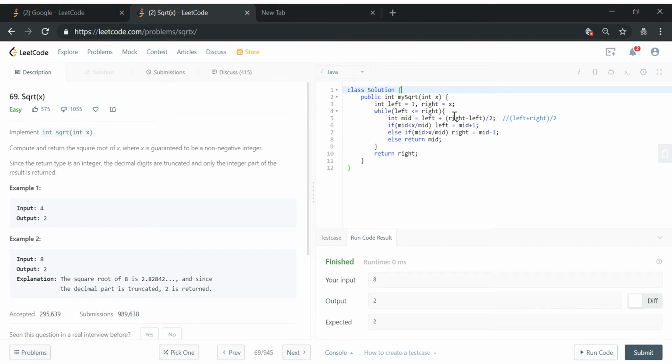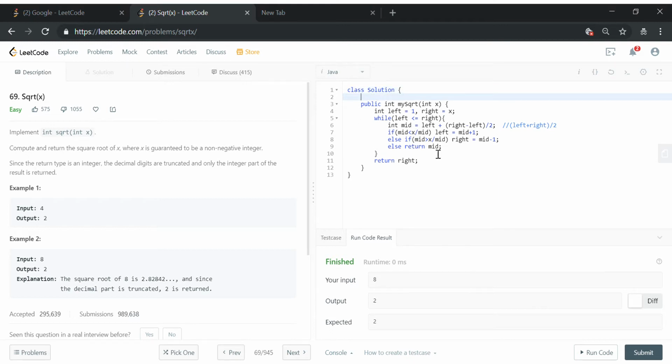From the time complexity point of view, it will be log n because it's binary search, and in binary search we just keep dividing into two parts and then keep searching, right? So it's always log n for binary search. It depends case by case, but here we are just simply dividing and then keep searching, so it will be log n here. So TC means time complexity, and let's say this is log n, where n is the given number, right?